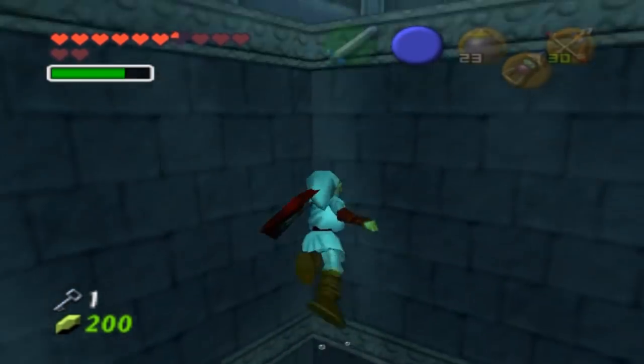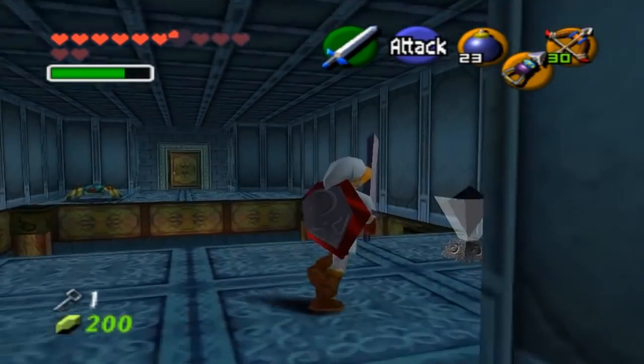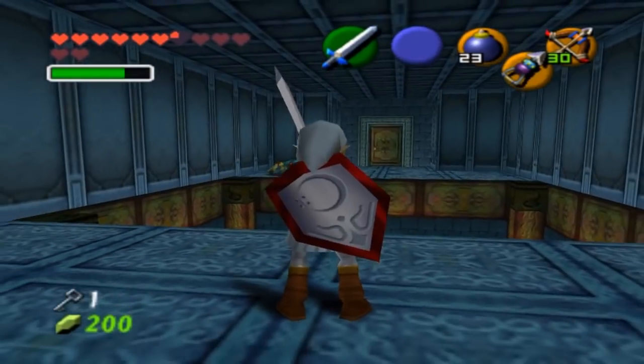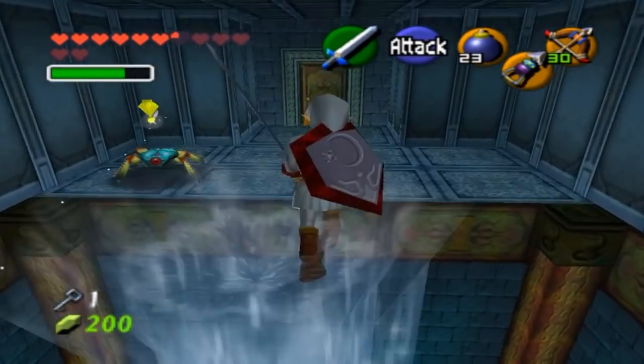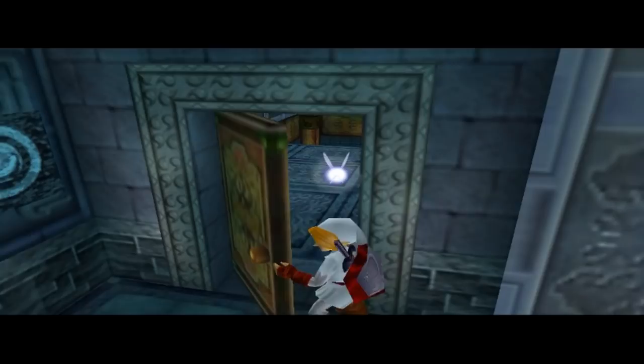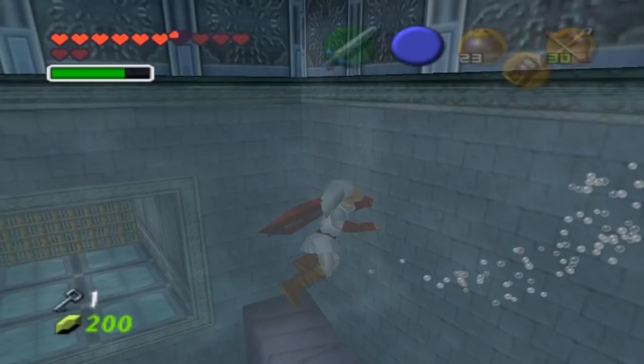That's right, the Hookshot is on the return trip. Slow everything down, because this room is important. Now, where are we? I forget what this room is. Oh, it's the whirlpool room. And I have the Longshot, so nothing matters.